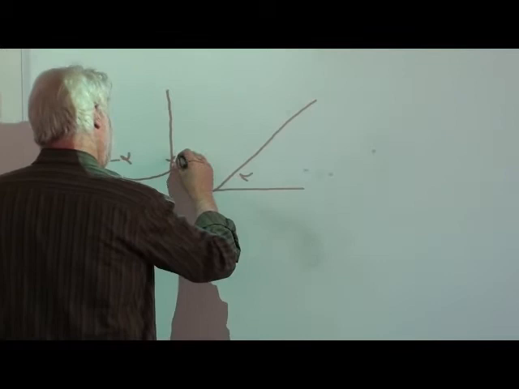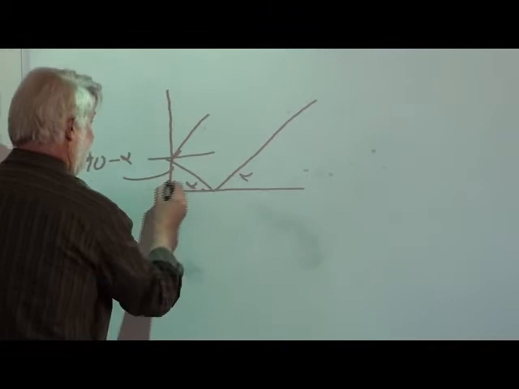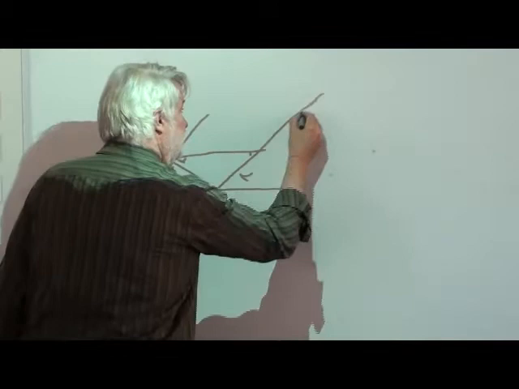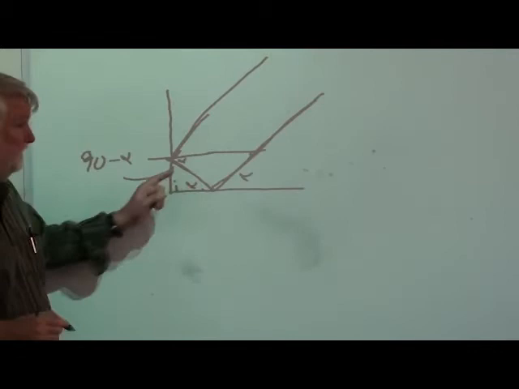Then if I come out here, if this is 90, well, basically then this angle here is going to be alpha. That's saying that this line here crosses this line here, both at an angle of alpha. So this reflected line here comes out exactly parallel to itself, but on the other side of this.